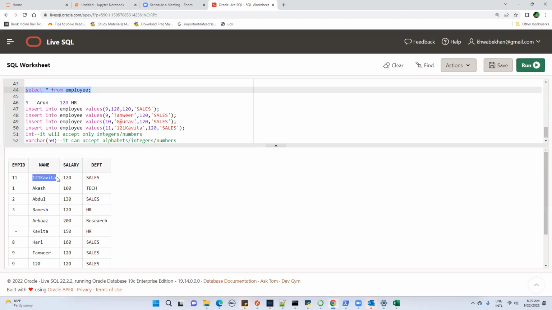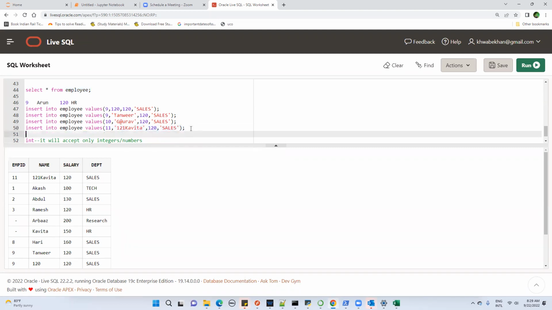And if you don't pass single quotes, then it will also take? No. Single quotes are mandatory. If you do not give them, it will throw an error message. Let me show you that as well. Suppose the ID is 12, and I will write a new record, 3, 4, 5, 6, something like Rakesh. Okay, and I will remove the quotes here.